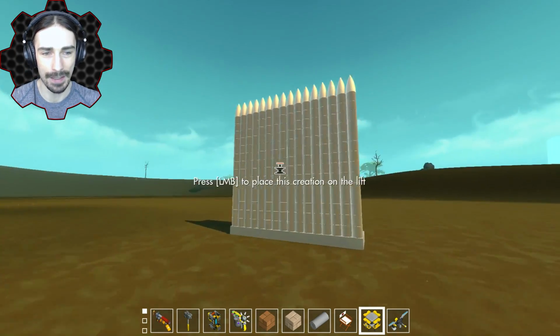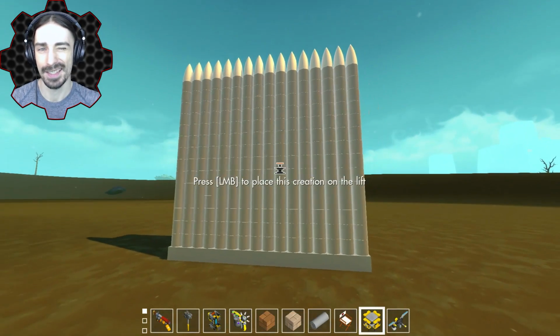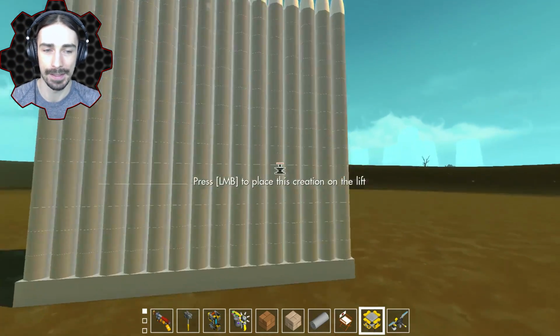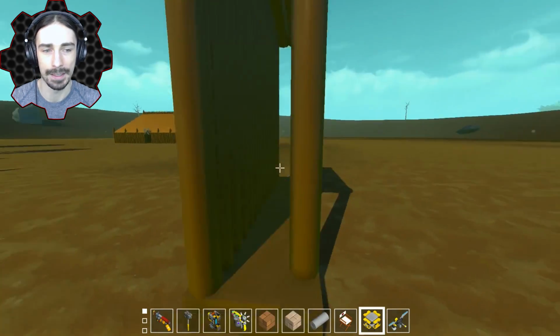Because with the amount of individual blocks, like you can see all the individual pieces in here, this is going to be a much more laggy wall than the castle wall, because the castle wall is draggable material, which essentially gets registered as one single piece. But this stuff is a lot more complex, I think, because they're individual deletable pieces.